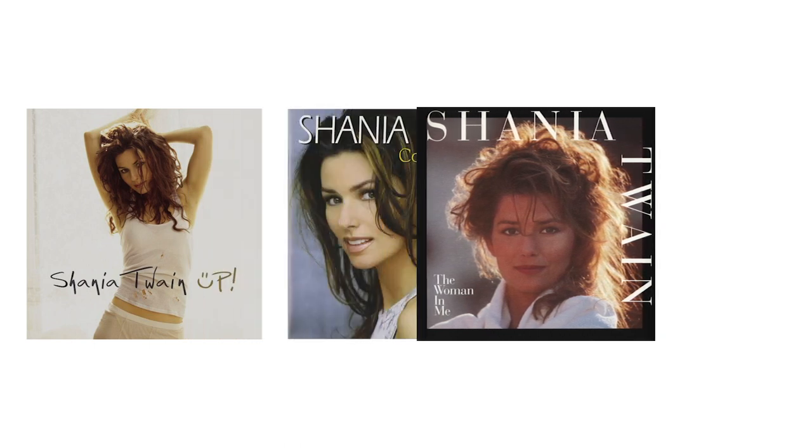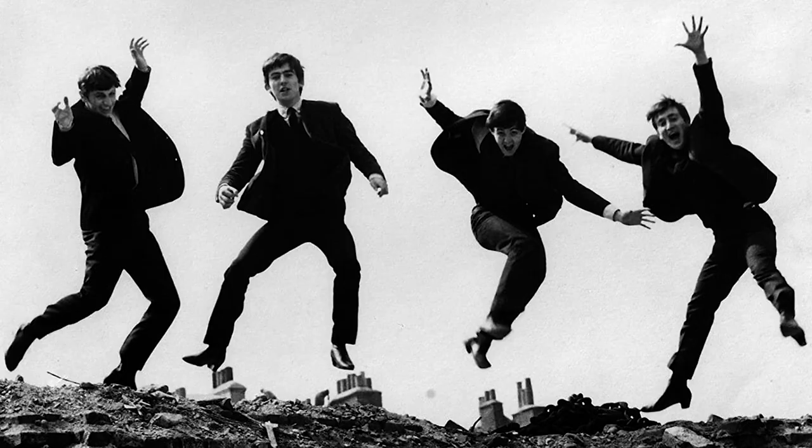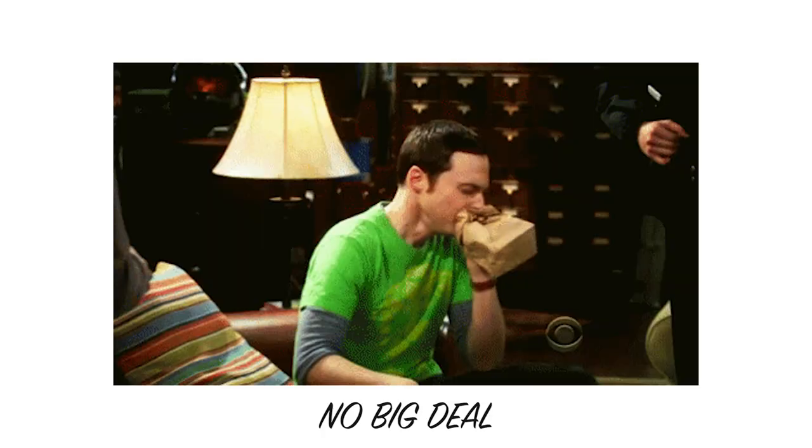Shania Twain, the only woman to have three Diamond certified albums by the RIAA in a row. And there are only five artists to have achieved that, with Garth Brooks, The Beatles, Led Zeppelin, and The Eagles being the other four. No big deal.